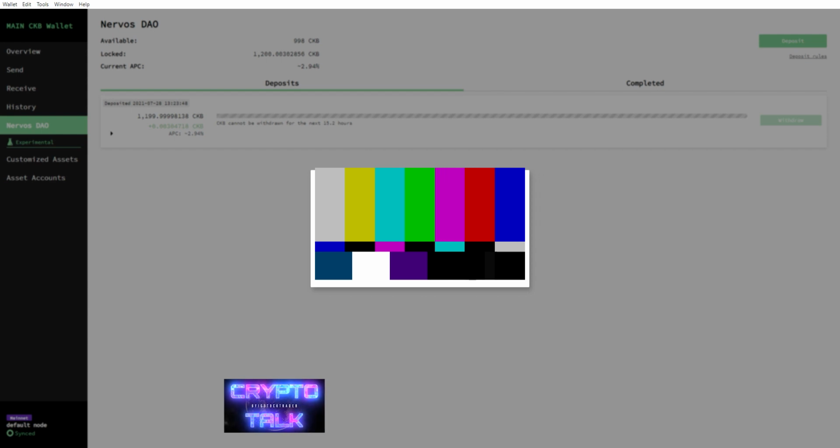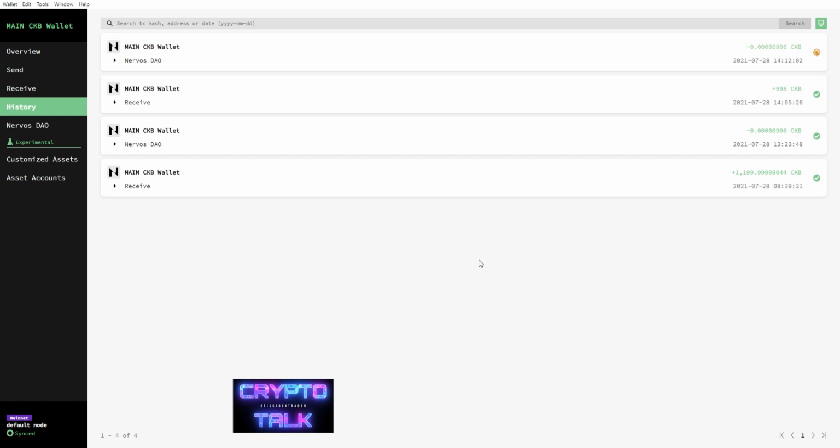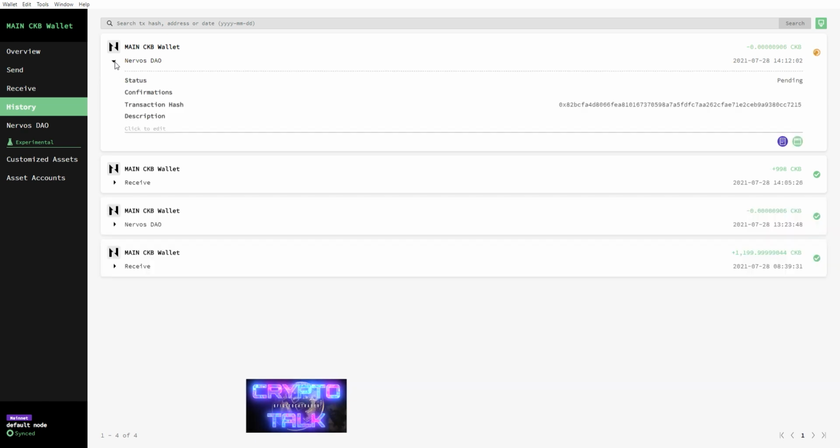And we will go ahead and enter in the password. And as you can see, the wheels are spinning. It might take a few minutes for my deposit of 998 CKB or whatever it is to make it into the system. Blocks have to be processed, things like that. And let's get into the next part.